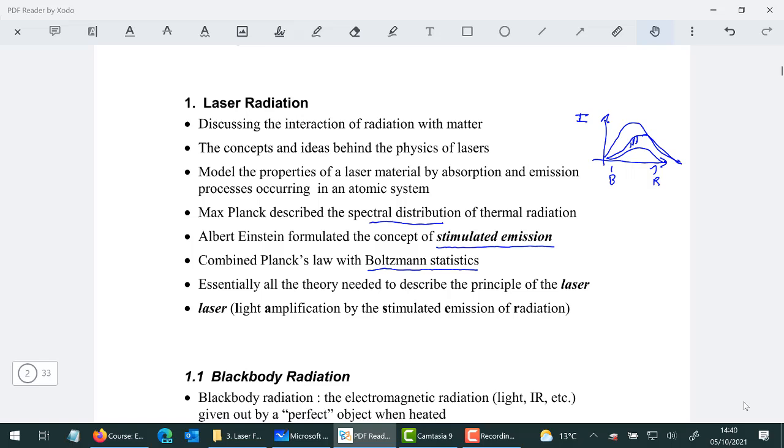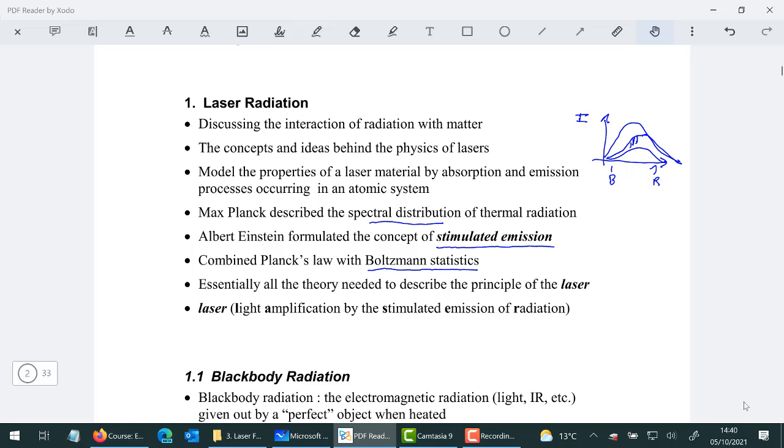Albert Einstein then took some of the ideas from quantum theory and introduced the idea of stimulated emission. So what we'll see is we'll start off with the thermal process. We'll look at the laser process, the quantum process, and then we'll see that they actually give us something which is very similar in terms of the shape of the curve, which is exactly as it should be. It should predict what we actually measure in the real world.